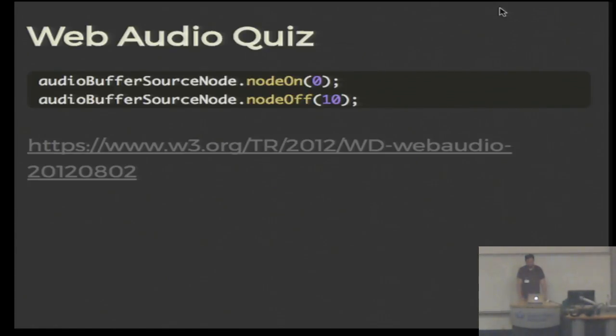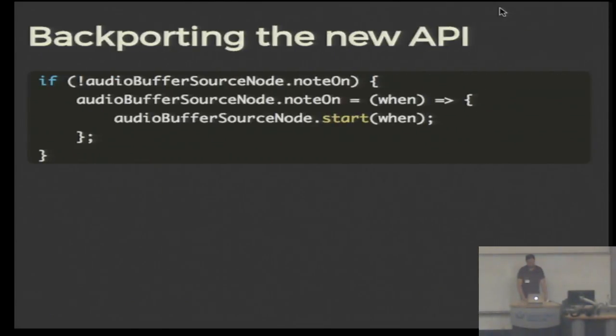And then after a while you realized, oh, my app does not work anymore. And you had to do something. And one approach would be to just rewrite the noteOn method because you like it so much. And you just check if there's a noteOn method on your AudioBufferSourceNode. And if it's there, you use it, and if not, you just re-implement it. But of course, that's not what you want, because you want to write the code from the future, which still works on the browsers from the past and not the other way around.